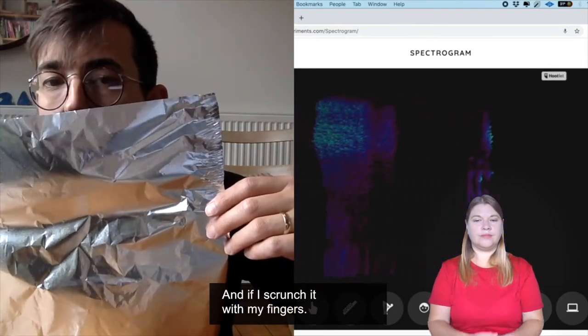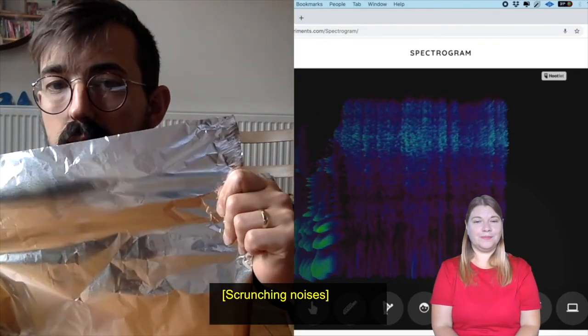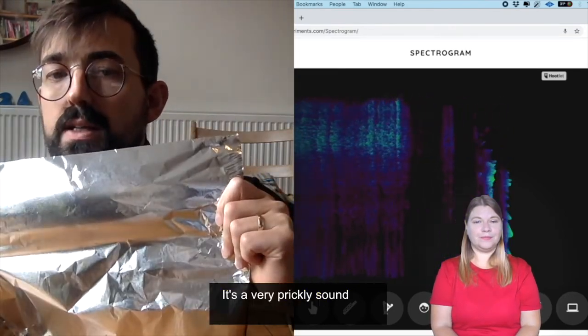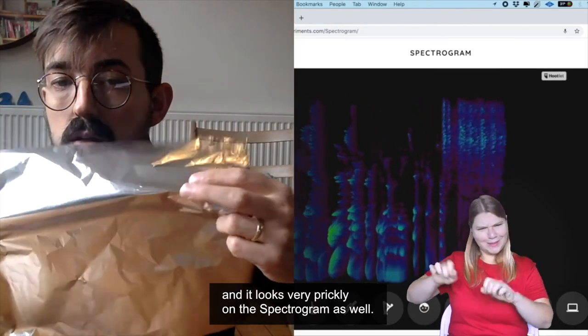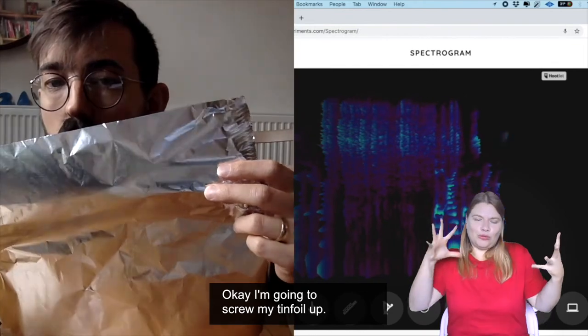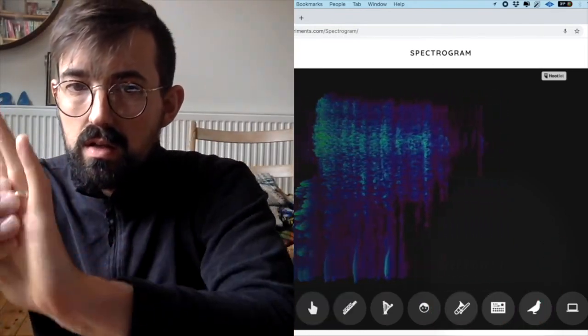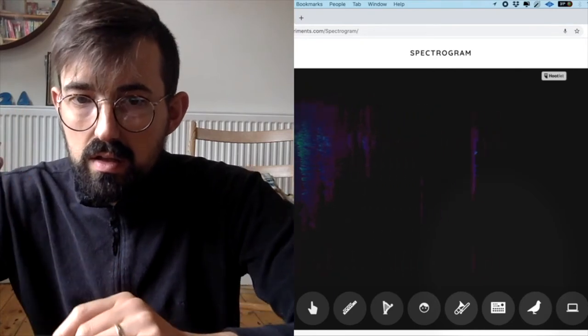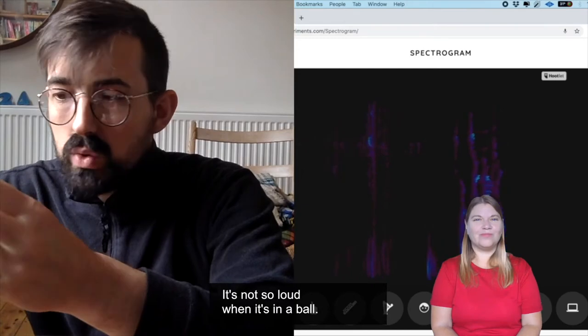And if I scrunch it with my fingers, it's a very prickly sound, and it looks very prickly on the spectrogram as well. Okay, I'm going to screw my tinfoil up. It's not so loud when it's in a ball.